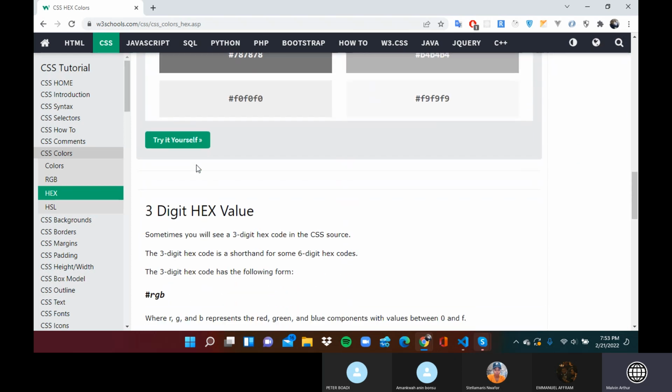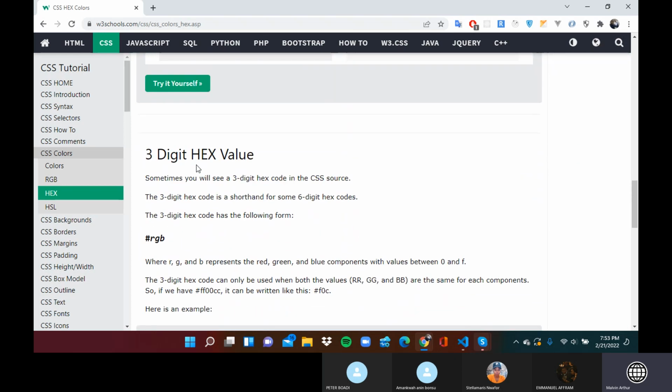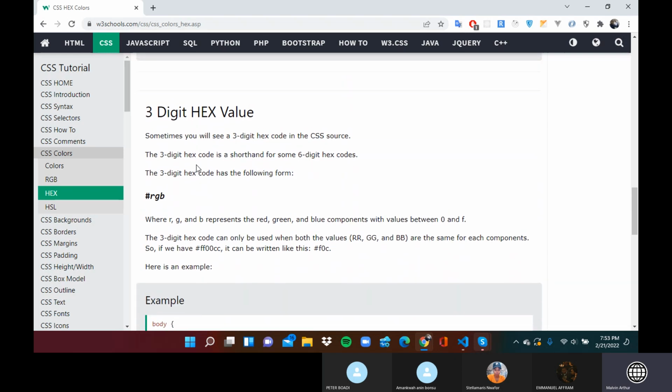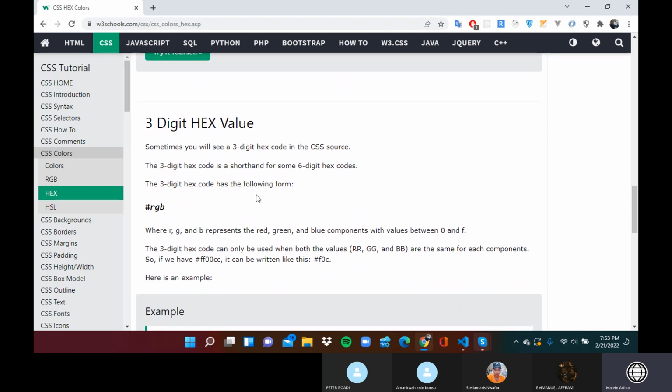It basically means if you have a color that has the same value repeated in each pair, so for instance, if I have FF0066, because the FF, which both represent red, are the same value, which is F, I can choose to represent only one F.